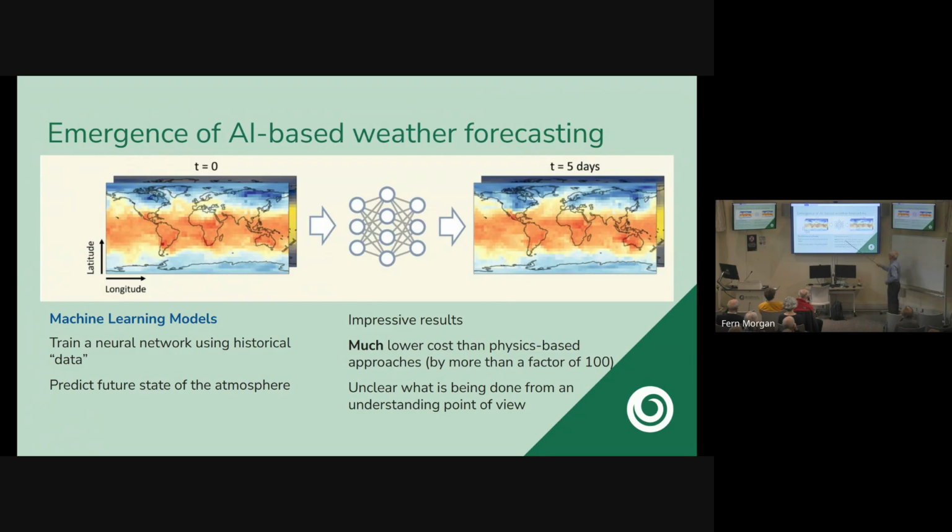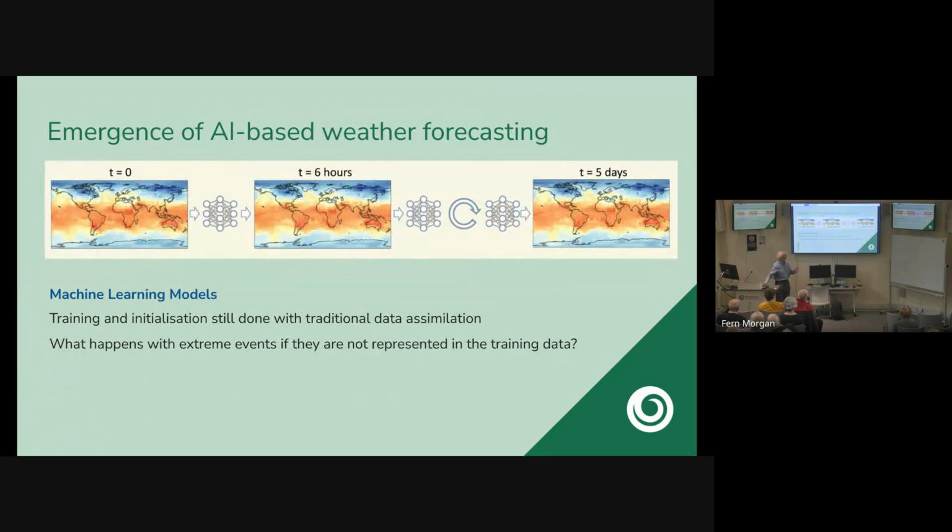Not only that, but that computation can be done at vastly lower cost than these physics-based models. At least a factor of 10, but more like a factor of 100. But the consequence of this is it's essentially a black box. You don't really understand how you got from here to here. You might not care, but you don't know. So that's sort of not so satisfying. In practice, you do it not by doing one big jump, but you train your neural network to predict, say, a 6-hour forecast or 3-hour forecast. And you do that repeatedly over and over and over again.